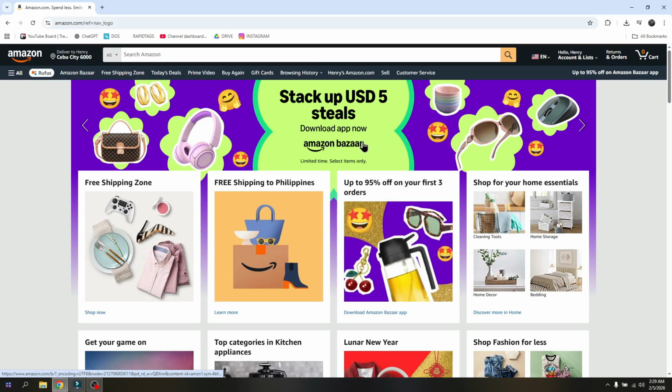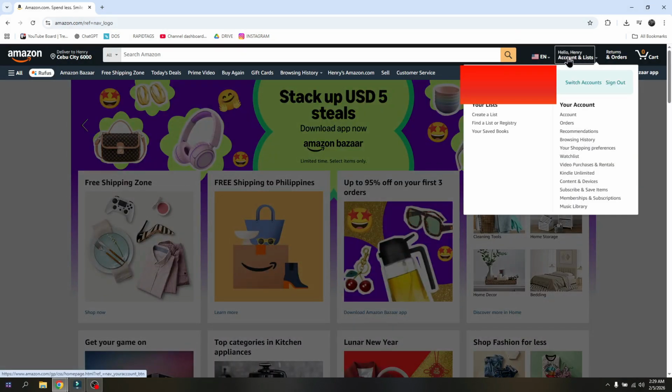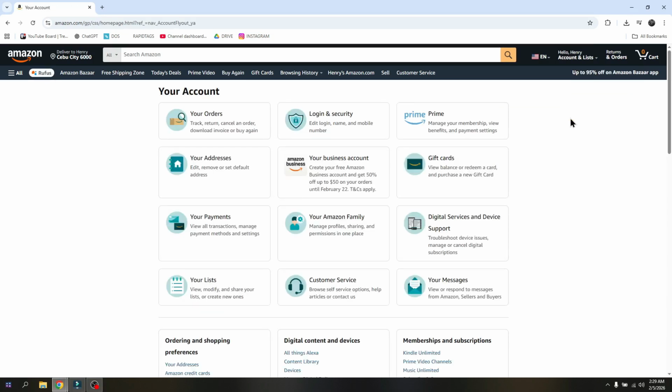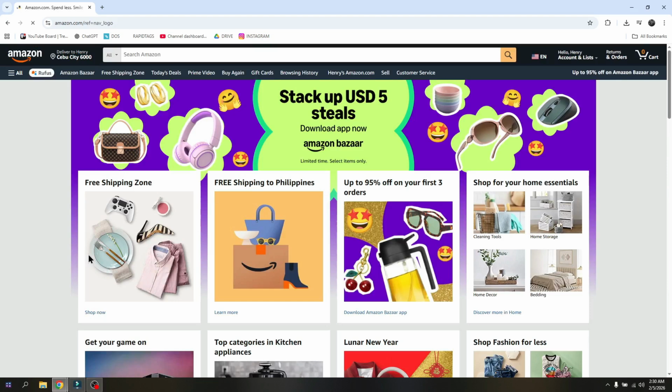So all I have to do at first is make sure that you're logged in to the account. Now the old version of doing that is by hovering your mouse over your account name right here and then clicking on account. So the older version of Amazon will actually show you all your followed list right on your account field. However, they have changed it and updated it to a new field.